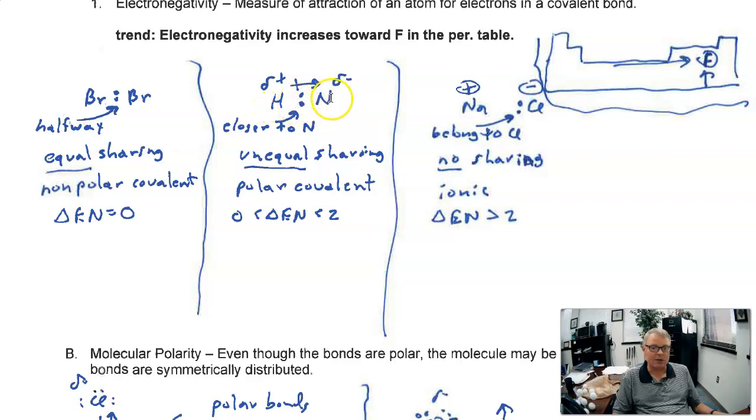So if I have a stronger team over here in a tug of war and a weaker team, a flag on the rope in the middle, which way does the flag move? Well, it moves over here toward the stronger team, right? So when I look at this pair of electrons, instead of being halfway in between, it's a little bit closer over here to the nitrogen. So I'm sharing the pair of electrons between the hydrogen and nitrogen, but the nitrogen's taking a little bit more.